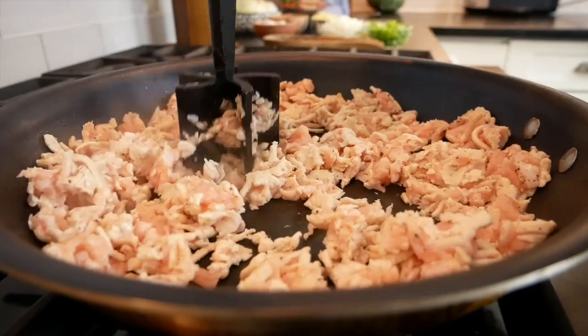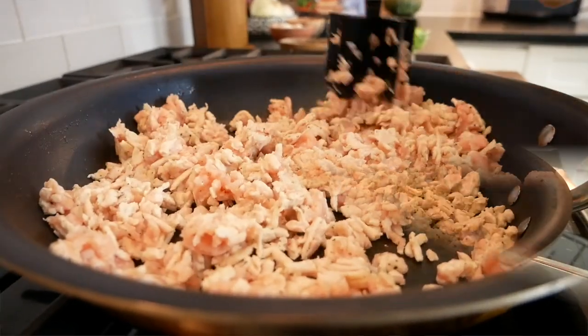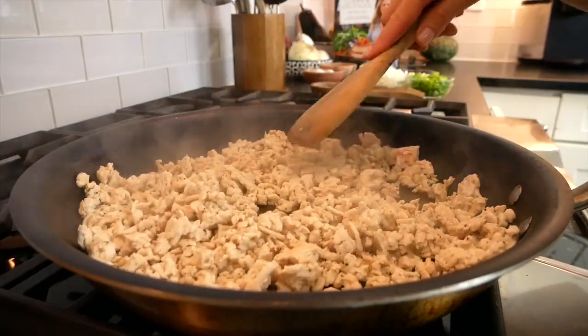Now, I am using a lean ground turkey here. It's very high in protein by being very low in fat, but it can be a little bit on the drier side. So if preferred, you could use a dark meat turkey, or you could sub in, like I said earlier, any type of ground meat you prefer, or go plant-based and get creative with the options there. But if you are going plant-based, I would saute the vegetables first and then add that plant-based protein with those cooked vegetables.